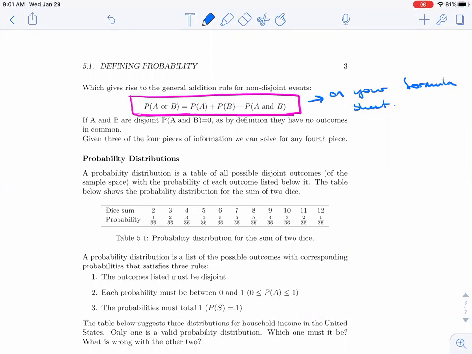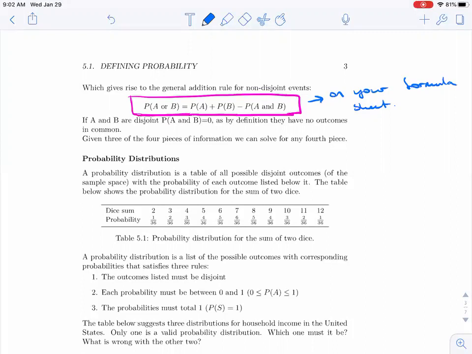And so here, if we count these things as 1 thing, 2 things, 3 things, 4 things, as long as I know 3 out of the 4, and it can be any 3, doesn't necessarily have to be the probability of A, probability of B, the probability of A and B, I can solve for the 4th one because I can rearrange and solve for it.